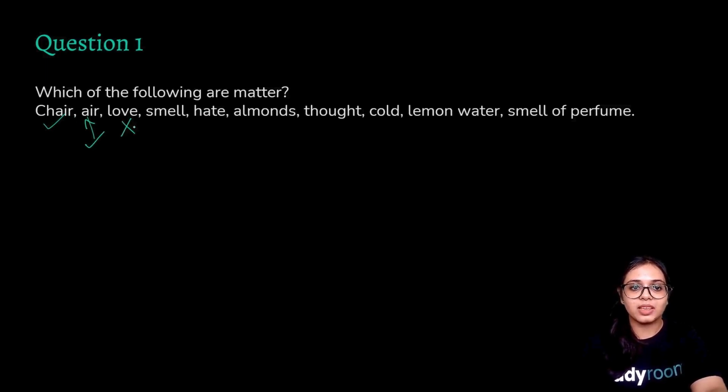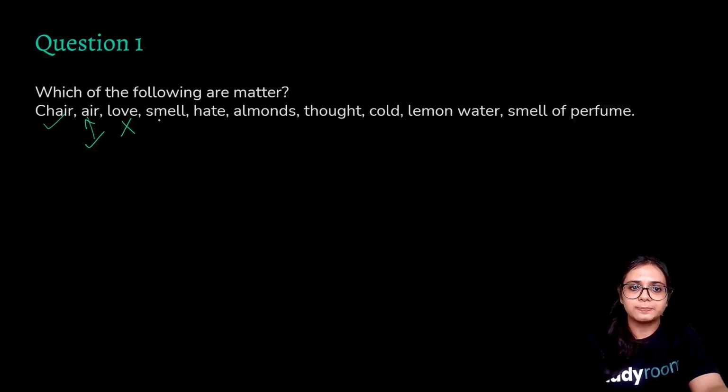Love, no. Why? Because love is an emotion which we feel. It cannot be measured. Its space cannot be measured. Its volume, its mass cannot be measured. So love is not matter, whereas you can measure the mass, and you can also measure the space or the volume of a chair or even air.